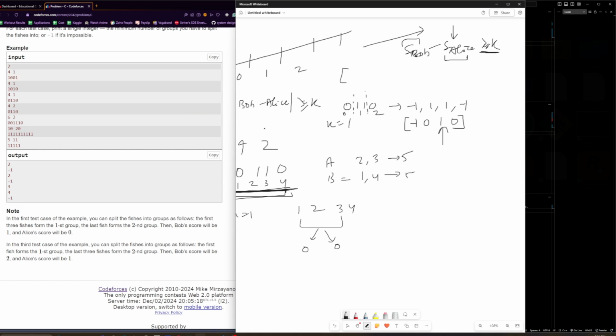The first fish in the first group, the last 3 fish in the second group. Yes. So Bob's score will be 4, Alice's score will be 2 plus 3. Yeah, okay. This part, right?